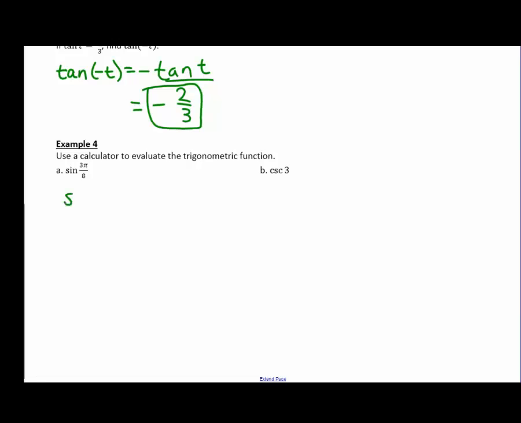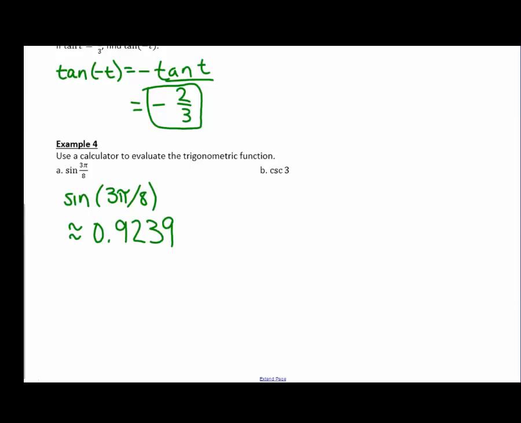When you put it in a calculator, it should look something like this. If you type in 3 pi divided by 8, your calculator is going to use the order of operations, so it will multiply the 3 and the pi before dividing by the 8. You don't need to worry about adding any extra parentheses or anything like that. And then when you go ahead and hit enter, you get 0.9239 approximately. We've rounded to the nearest 4 decimal places.